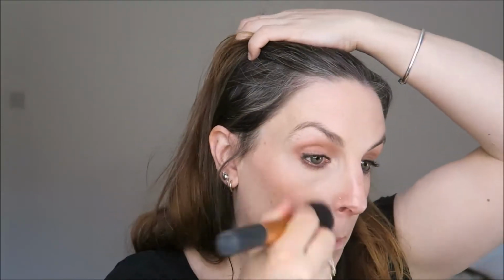And then I'm going to just use a blending brush to just blend that in, because I applied my foundation with my hands. I would normally do this with my foundation brush just to buff out the edges. You need to do something, because I've powdered here, everything's going to have a slight layer, so you just want to buff the edges a bit.